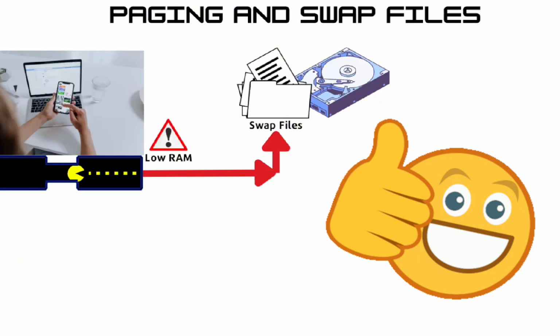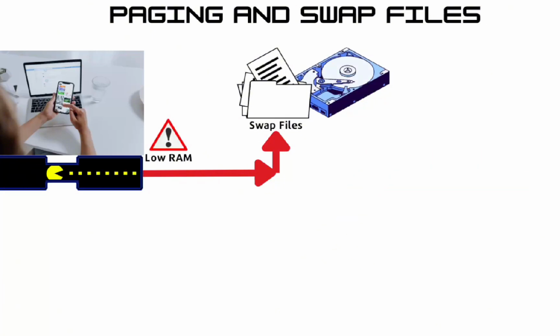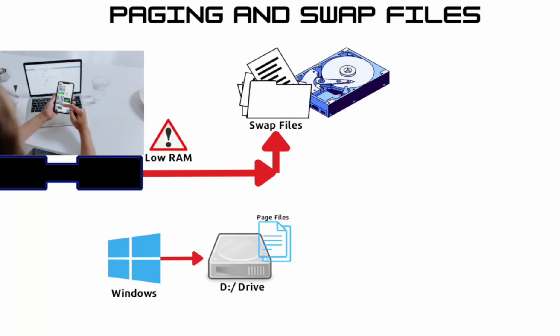How do you configure paging and swap magic? Well, if you are running Windows, the page file should be placed in the D drive. Now the fun fact is, D drive on Azure VM is actually a non-persistent drive. This means when the VM shuts down, D drive data vanishes, but it's perfect for swap files because they get recreated on boot. Now you understand why you have a temp D drive on a virtual machine.